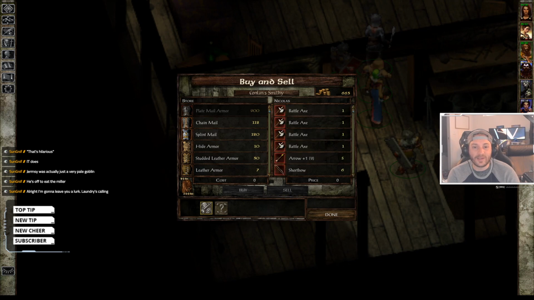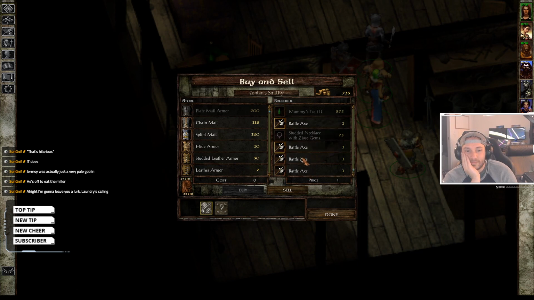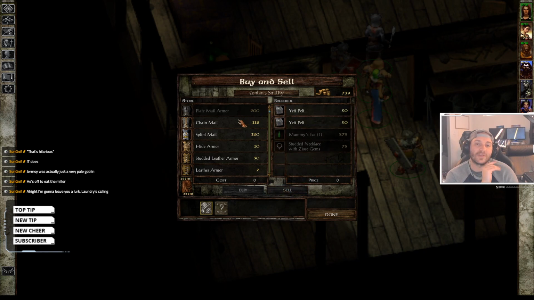I need to give her her stuff back at some point here. I don't have any archers. Sell all 7. Okay. Should have kept a bunch of short bows and dropped the battle axes. I'm gonna keep the mummy's battle axe. Go sell the Yeti's pelt to the mage, I think, supposedly.